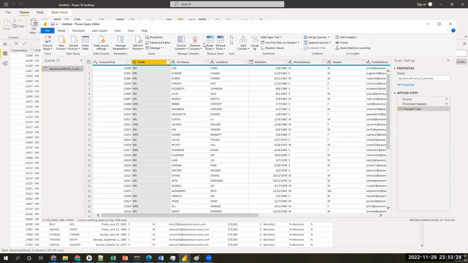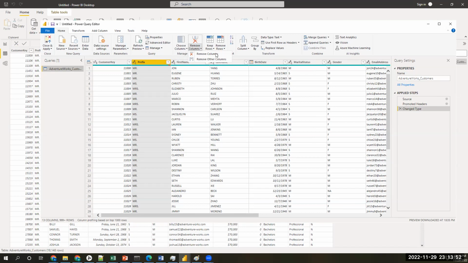Manage columns. What are the options available there? Choose and remove. We can choose any of the columns available in the sheet, and you can also remove the columns. Yeah. Okay.